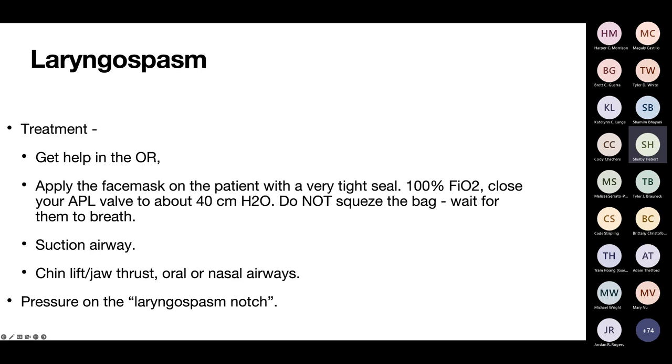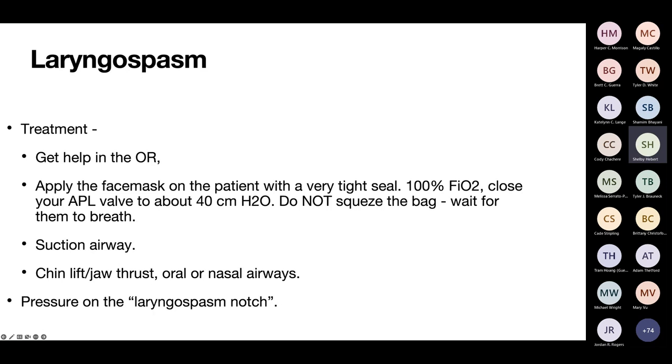Sometimes, like putting an oral airway in, there will be enough to cause them to laryngospasm, especially if they're not sedated enough. Which is kind of weird because it's also one of the treatments, especially if you're having a hard time getting them ventilated because of the obstruction. So if you do all these things and you're still having a hard time getting air exchange, consider going ahead and putting an oral airway or a nasal airway in. Finally, like I said, give them propofol or succinylcholine.